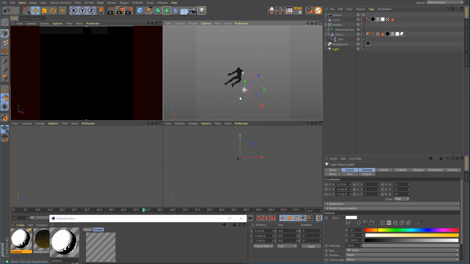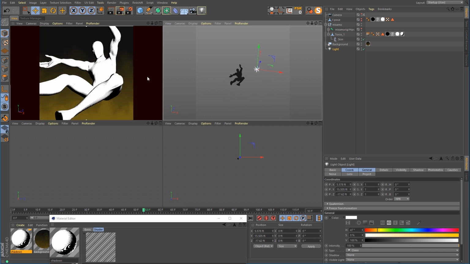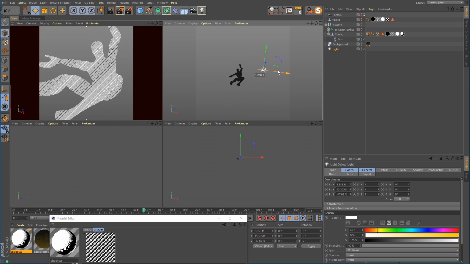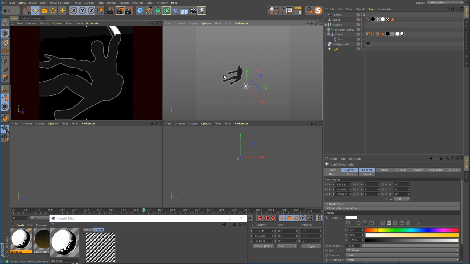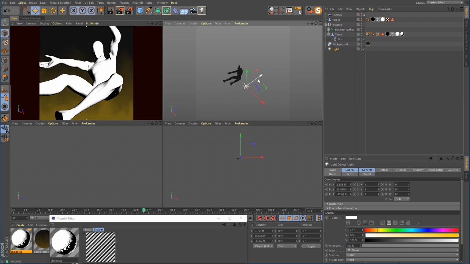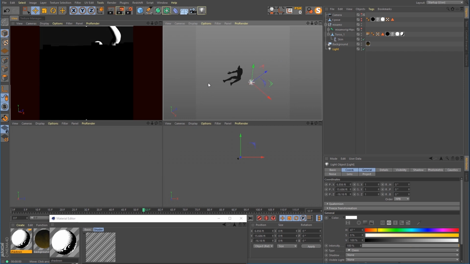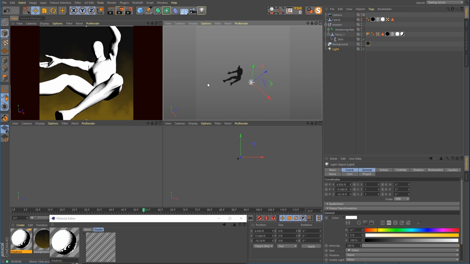We want it kind of from the top or into the side, because we really want some contrast kind of sweeping across the body. And this is what I mean by how art directable it is. Toon shading is all about your lighting. You've got to have really good lighting for toon shading to look good.